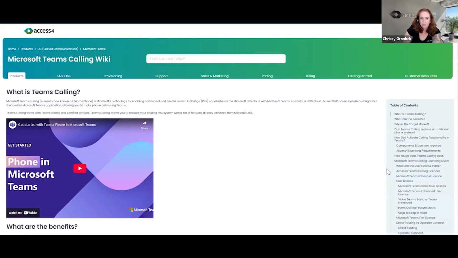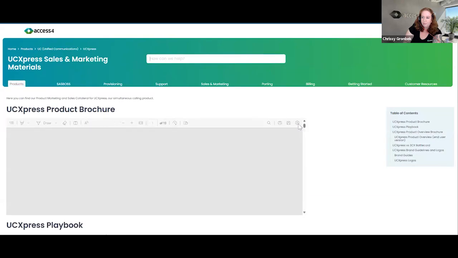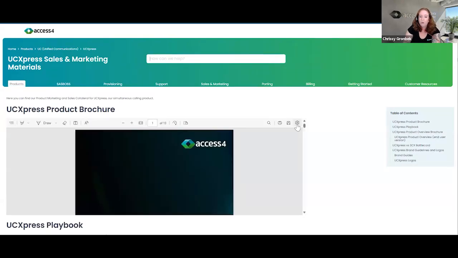Next, I would like to direct you to where you'll be able to find the sales and marketing collateral by navigating the categories shown here in the banner. Under product collateral, you'll be able to find the marketing material that we have available for each product all in the one spot. Especially at the moment, you can see our fabulous new collateral for UC Express that our amazing technical content creator is producing. Here, you'll be able to see what's available without having to download it first like you had to previously.